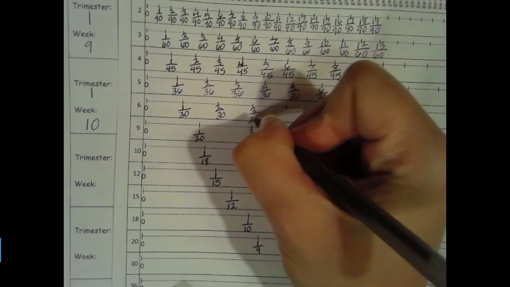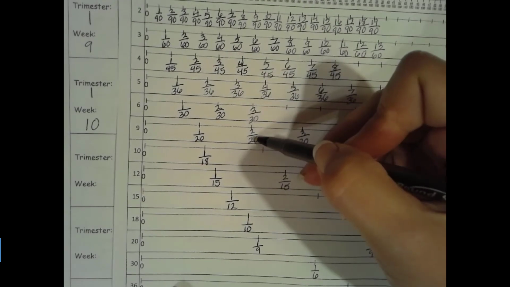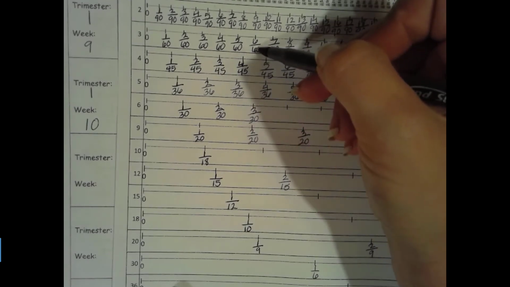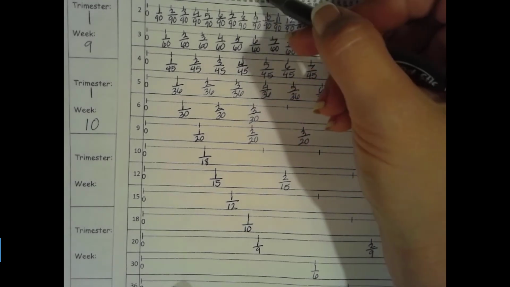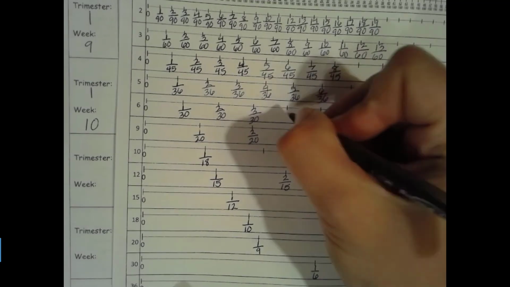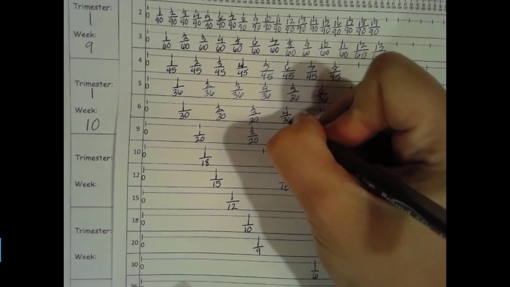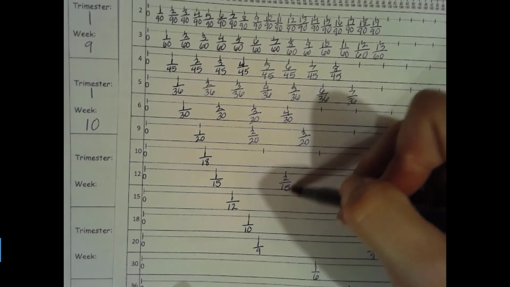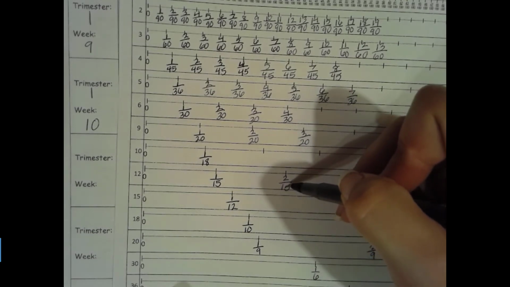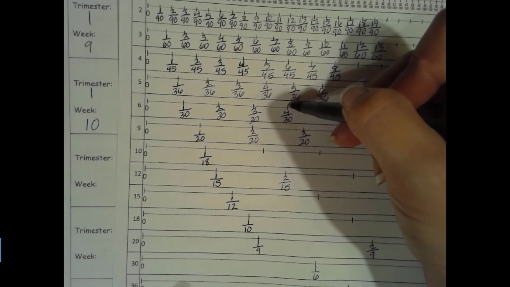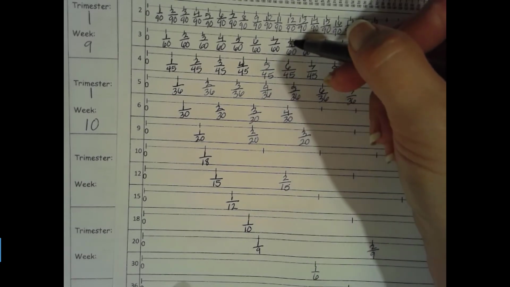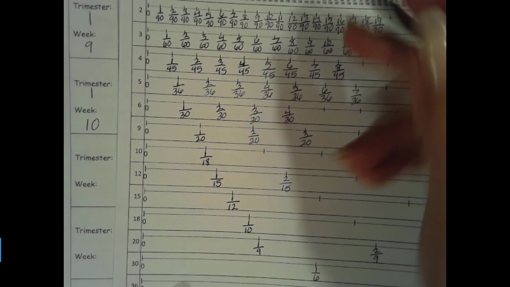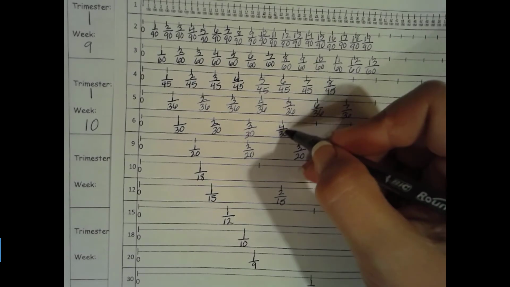Okay, 3/30, well, that is equivalent to 2/20, and 1/10 was the simplest form. Also 6/60, 9/90, and of course our beginning fractions. 4/30, that is equivalent to 2/15. That was our equivalent fraction in lowest terms, or simplest form. But it's also equivalent to 6/45, 8/60, and 12/90, and of course the beginning fractions.